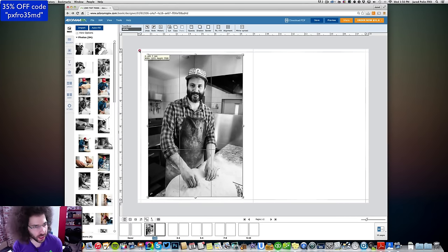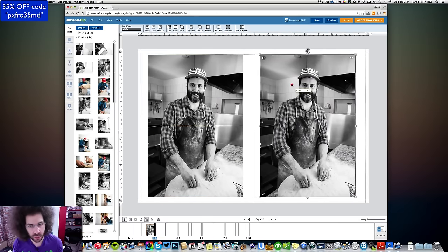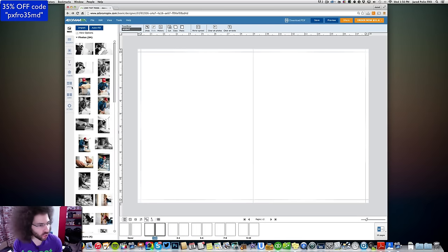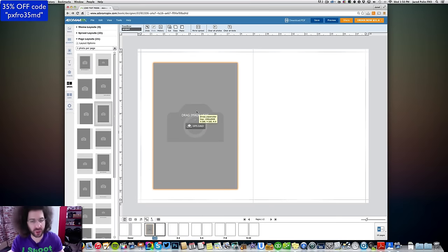So if I wanted it to be like this, and I wanted to replicate the same image on the side, not the same image, but the same design, I can literally hit copy. I can come over here, I can hit paste, and look, it's not in the middle, but they have these snap guides. Boom. Let's see, right there. And that's going to be even. I personally want to stick with the original layout that they had, meaning I think that they have this set perfectly to set the right amount of space in an image.